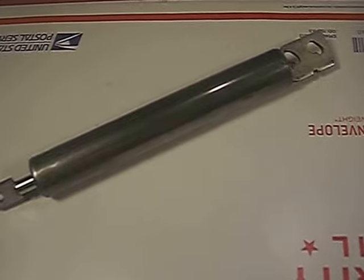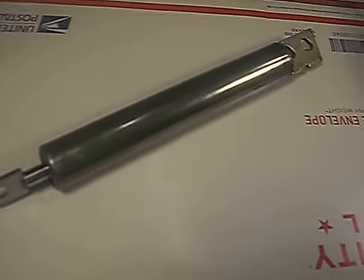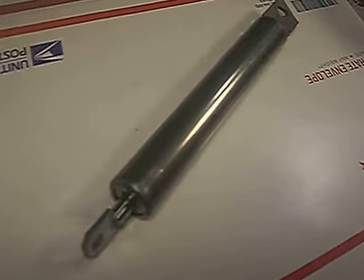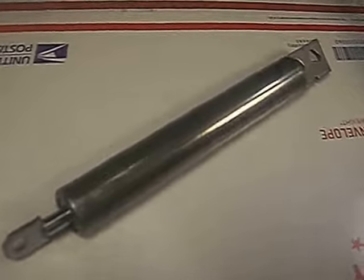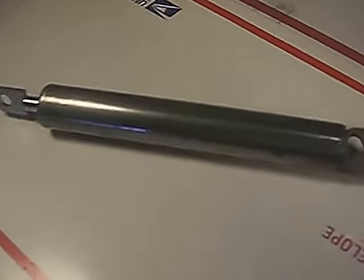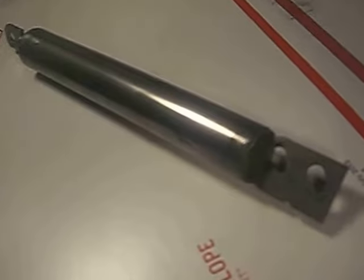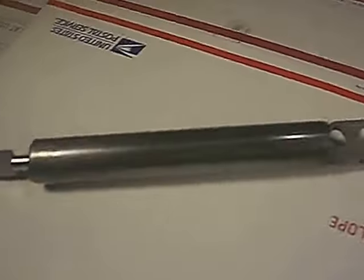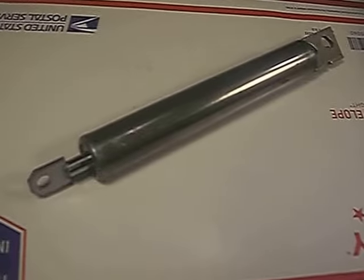Today is Thursday, October 12. This is the 1967 Cadillac Eldorado Rear Trunk Actuating Cylinder for the Trunk Closure System. This is the draw cylinder that pulls back the draw cable and allows the last two inches of the trunk to close and latch in the closing of the trunk.